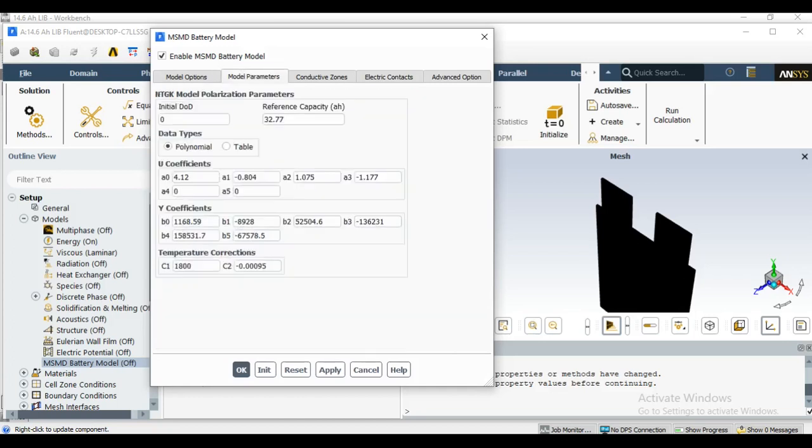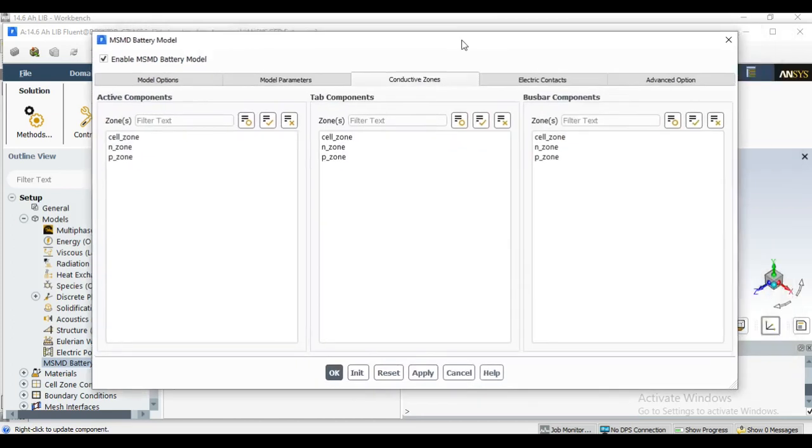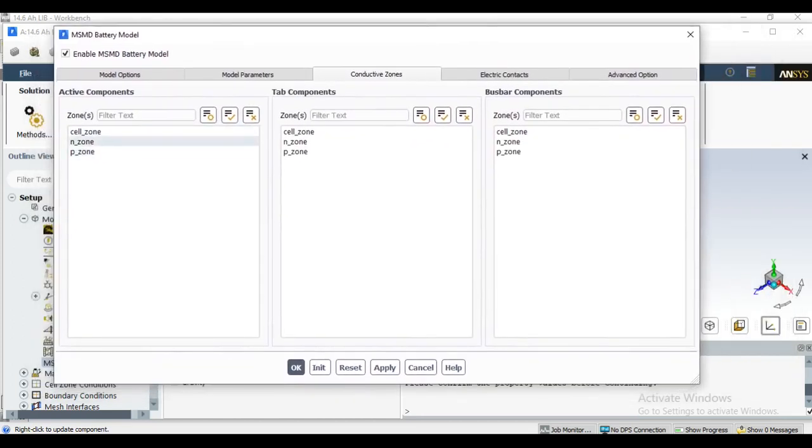In the model parameters, you should make sure that the initial depth of discharge is 0. For the conductive zones, we're going to select the cell zone as the active component, and the negative zone and the positive zone for the tab components. We're not going to select any zones for the busbar components as this is a single cell battery.